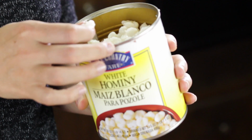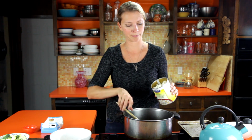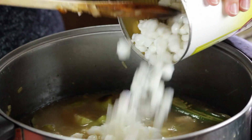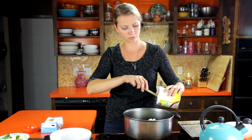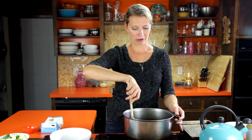They kind of look like little popcorn. They're really nice. They're in a can, they're usually very salty. If you wanted to buy dried hominy, definitely soak it overnight and go ahead and cook it in some water until it's tender before you add it to the stew, because it takes a while to cook and everything else would be a little overdone, I'm afraid.